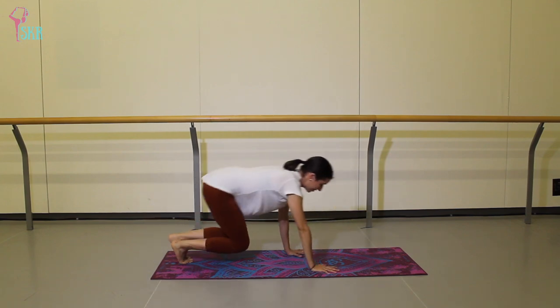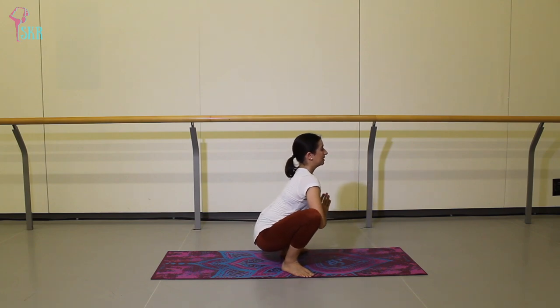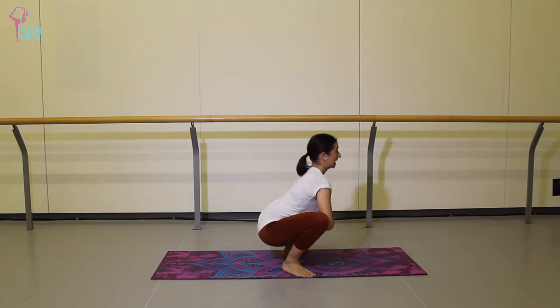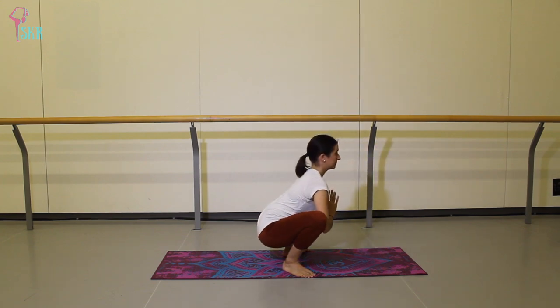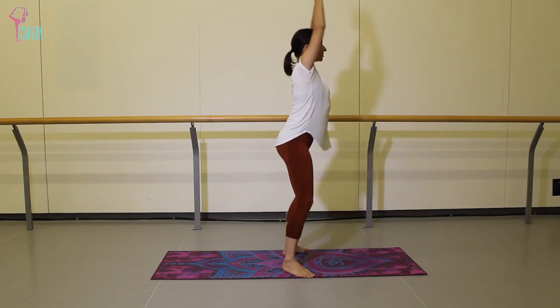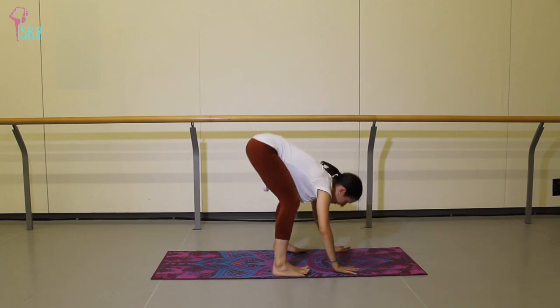And we'll repeat that on the second side. So again, walking forward, finding your yogi squat. Inhale, push, and exhale down. Inhale, push, exhale down. Two more, inhale, push, exhale down. Inhale, push, exhale down. Flip your head and tail, turning your feet.